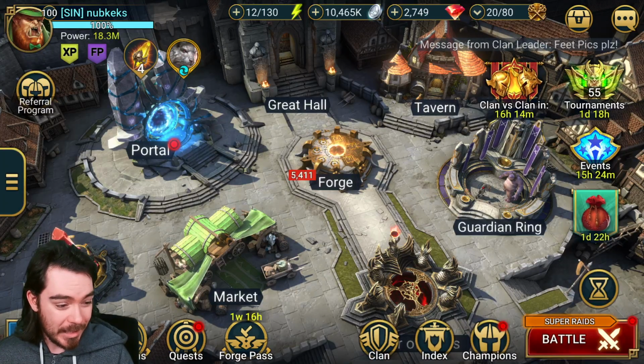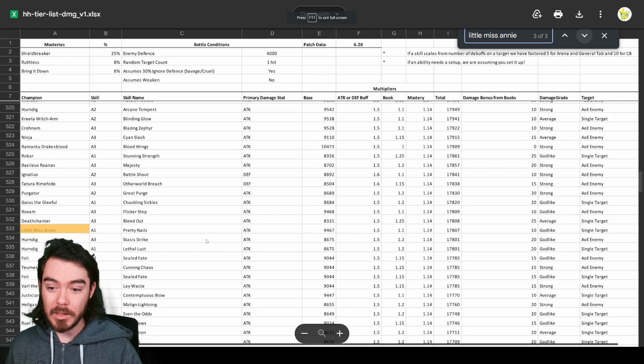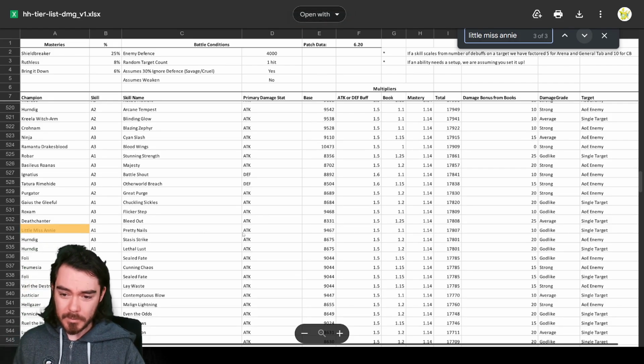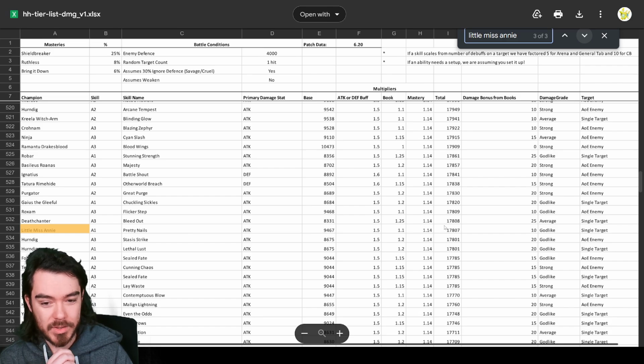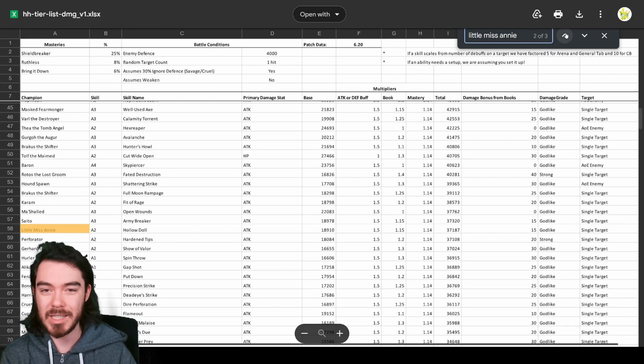Were you impressed? Let me show you some of the actual figures here. Okay, if we come down, Lil Miss Annie, in terms of her damage, her A1 is going to do about 17,800. It's not bad. It's doing as much as Tatora's AoE. Any other champions you might know? Let's say Ninja, his AoE does about the same damage as her. Herndig, his A2, similar damage. All of Herndig's attacks actually do similar damage to Lil Miss Annie. Foley's A3, now it will double hit somebody. That gives you an idea for her A1. It's okay, but it's nothing special. It is 3 hits though.